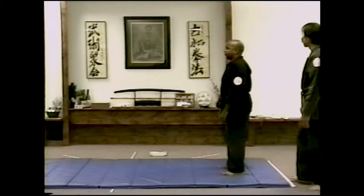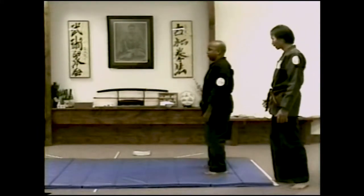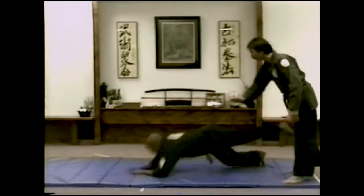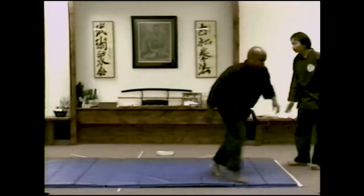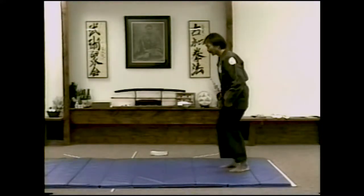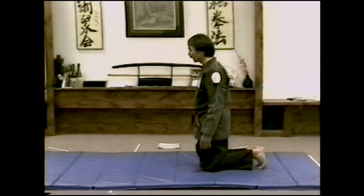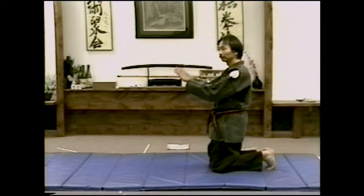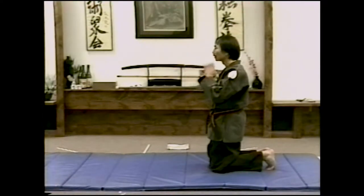Now you would do this if you don't have room to roll or you are kept from rolling from maybe a leg sweep and a push. Like that. All right, thank you. Now, a good way to practice this is from a kneeling position. All you're going to do from there is fall forward and have your hands right in front of you in a triangle, right in front of your face or around your chin area.